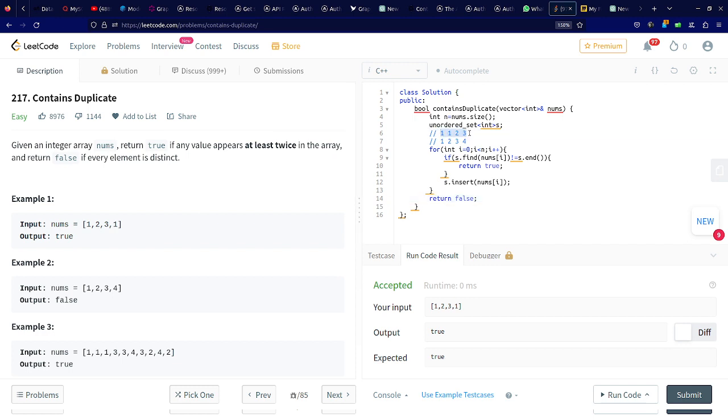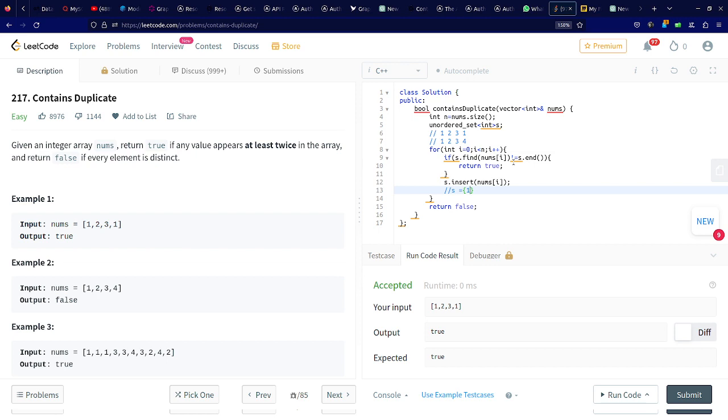In this case, we are not modifying the original array, right? 1 2 3 1 is the original array. First we'll go to 1. We'll check if 1 is present in this set. No, right? This is the first element, so nothing is present in the set. This condition will not be fulfilled, so it will directly go to this. We will insert 1. Now only 1 is present, till now.